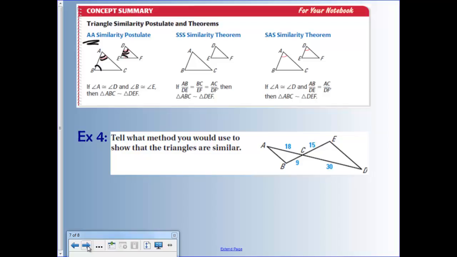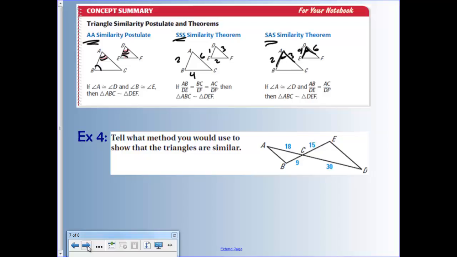It says side, side, side. I don't have any angles marked, but if I put numbers in here, I could go 1, 2, 3, and 2, 4, and 6. If all I have is side lengths marked, that's all you have? 3 sides? It's going to be side, side, side. In the last one, I have this angle that's marked, and suppose I have 2 and 4 and 3 and 6. Those two sides come together, they form an angle. I have 2 sides, 1 angle in the middle. That would give us side, angle, side. Do you see that, how we're counting?